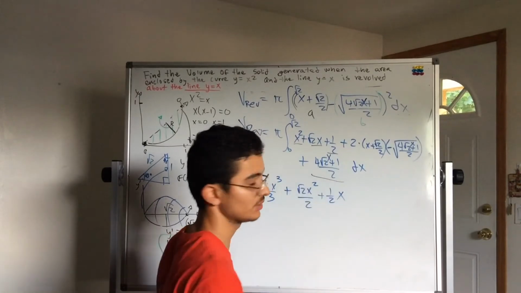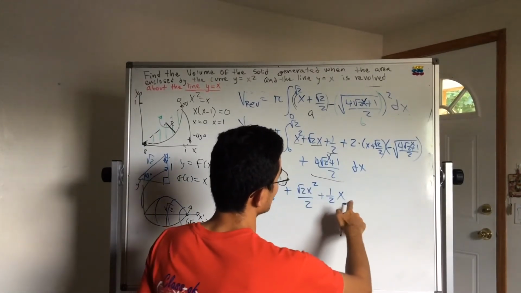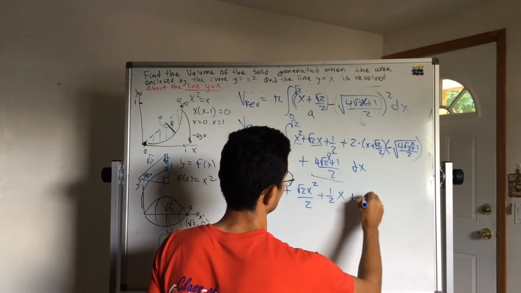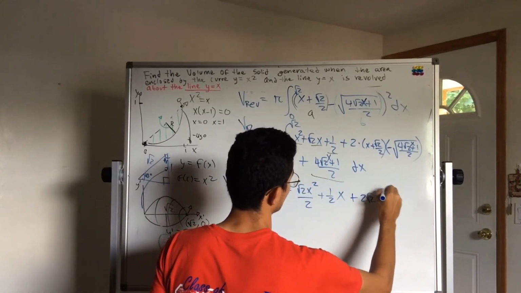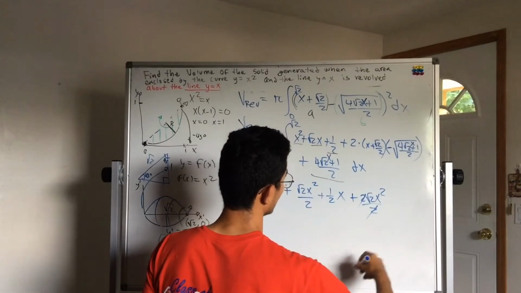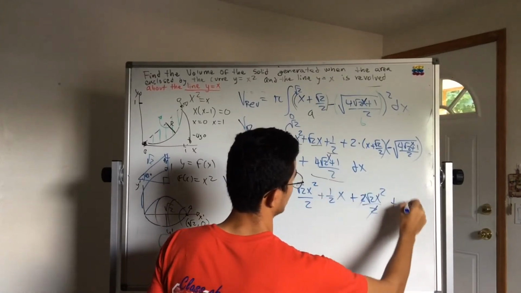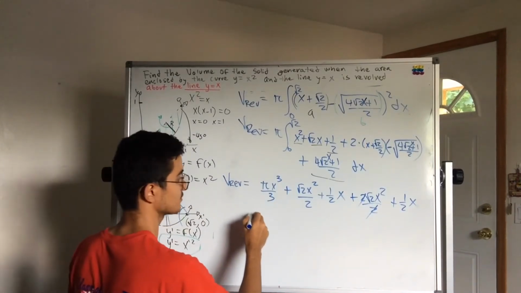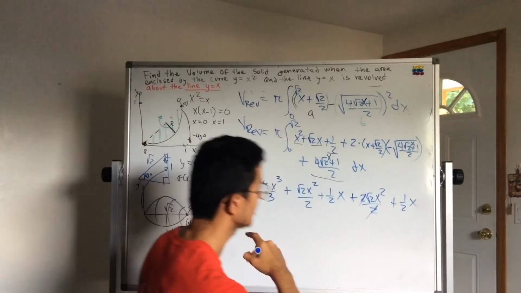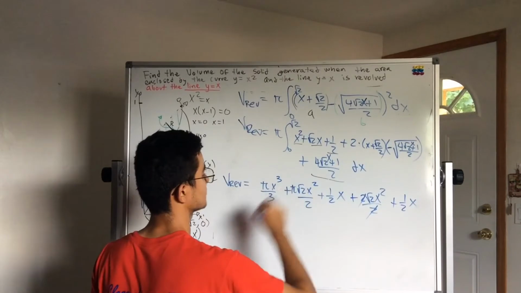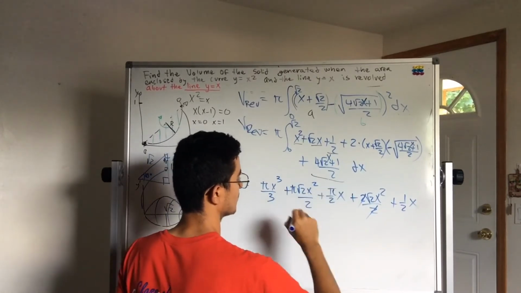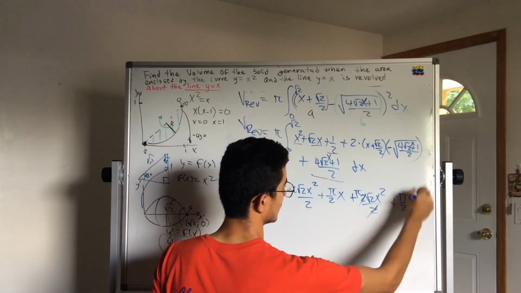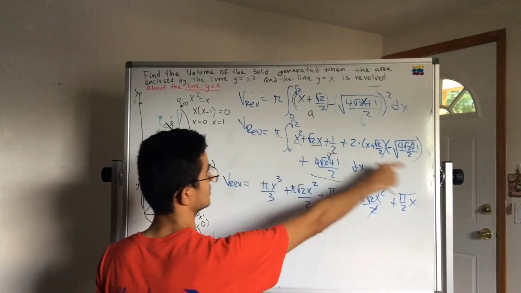So this is actually two terms. We're going to have plus, 4 over 2 is 2, so we're going to have 2 radical 2 x squared over 2, that 2 cancels out, plus 1/2, so 1/2 x. Very good. And oh, everything has to be multiplied by pi. I forgot the pi. Excuse me. So we have pi, another pi over here, and pi, because that has to be distributed.